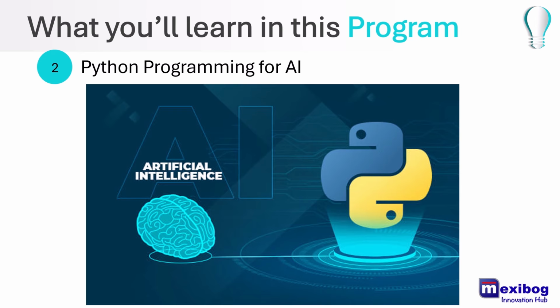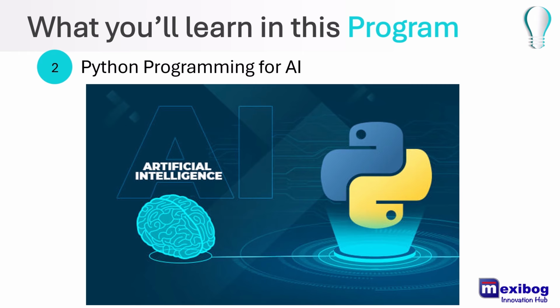Please don't confuse. There's Python programming. You can learn Python programming for several things, but our focus is Python programming for AI. And you will know the reason we are using Python. Why don't we use other languages? What's the reason, the rationale behind this? So we need to be able to know that. Like I said, our focus is on AI. You can program Python for games or several things, but our focus here is on AI. So Python can do several things, and we'll let you know about Python.